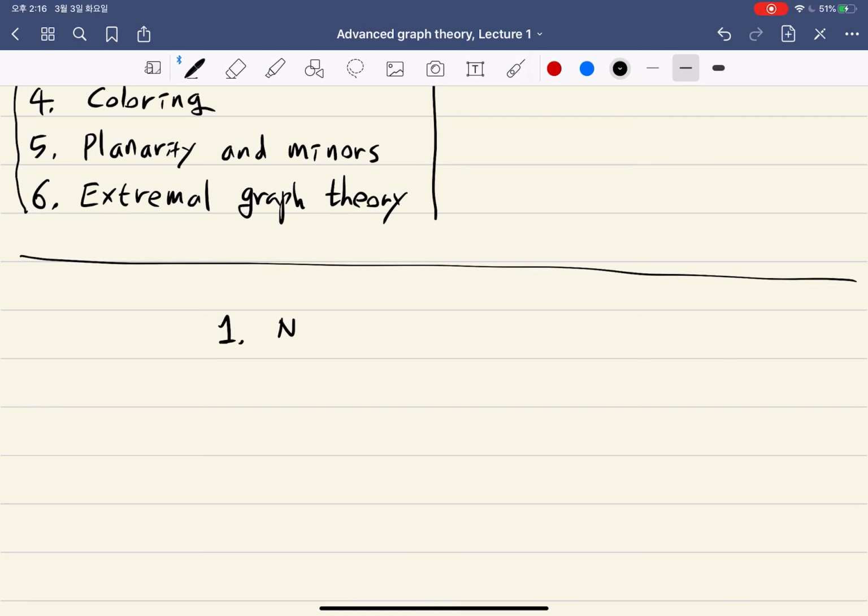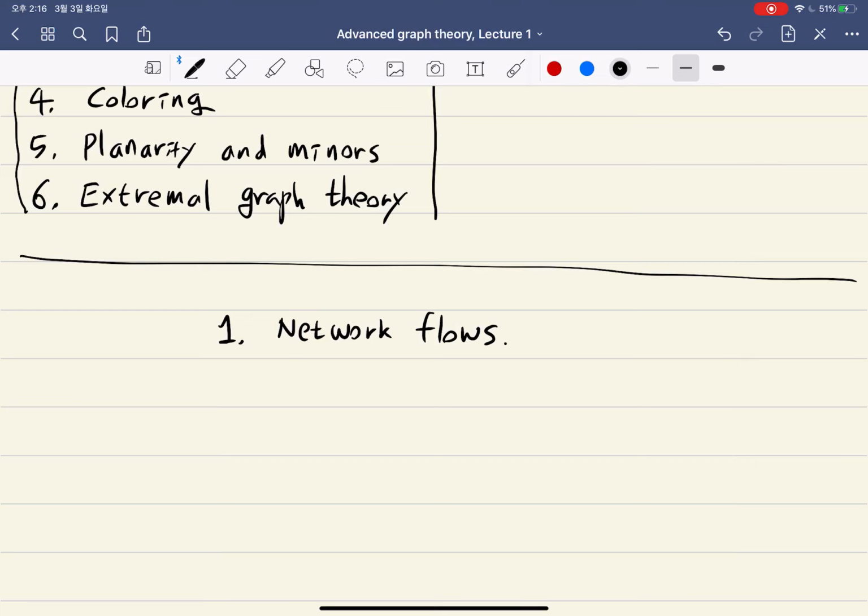So first we will learn about network flow. We all know what graphs are. Graphs are mathematical objects which consist of vertices and edges. Usually we use them to model many networks. Here networks could be many things. It could be the internet, or the roads between cities, or a transportation network, or many other things.